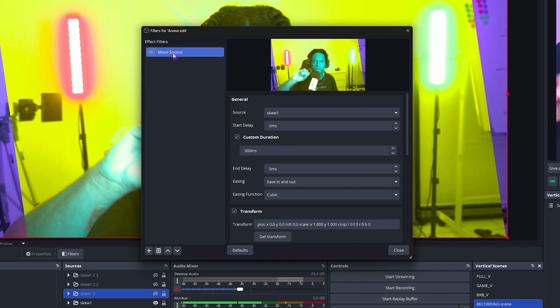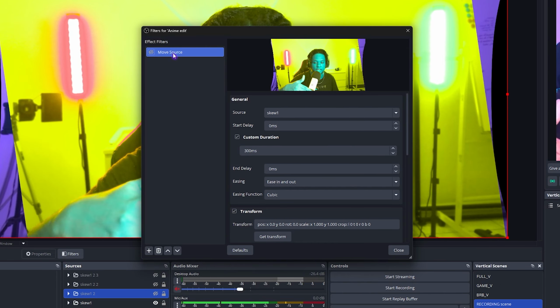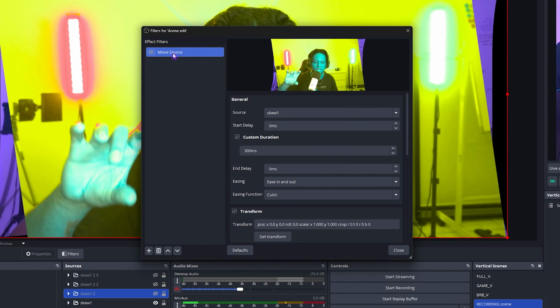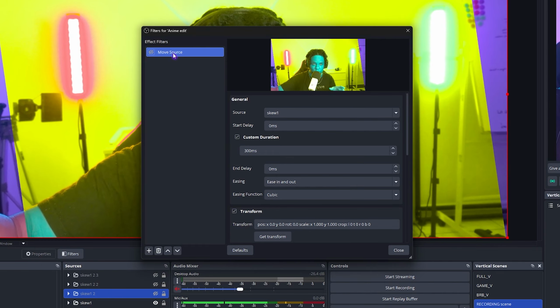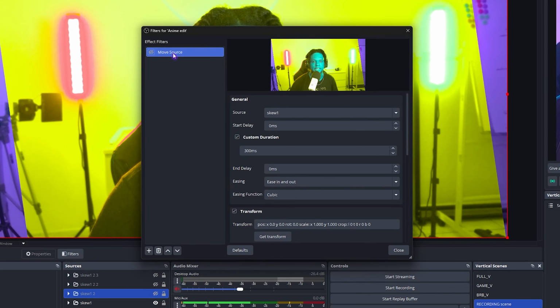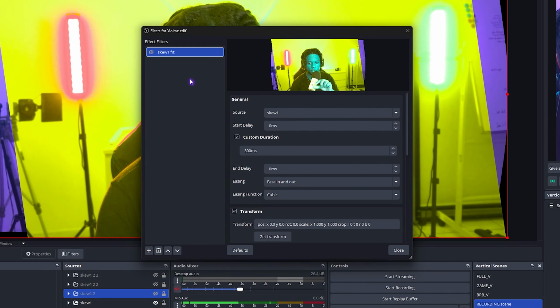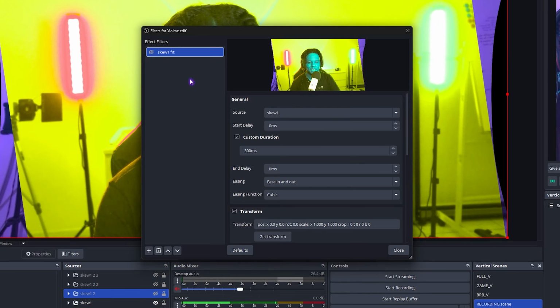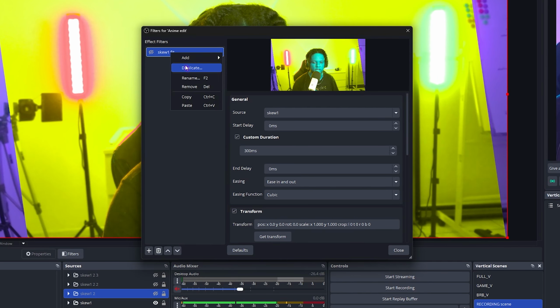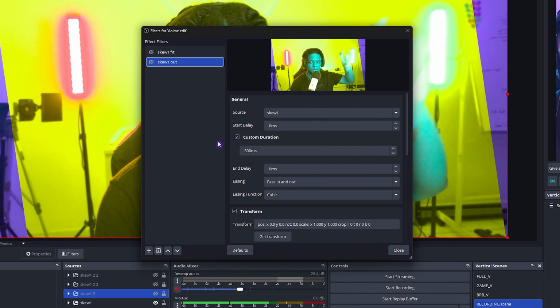So in order to move it somewhere else, I would have to add another Move source filter, select skew1 again, and then move it somewhere else, and then click Get Transform, right? So it has different coordinates. And fun fact, that's exactly what we're going to do. What I'm going to do is rename this skew1 fit, group skew1 fitting, middle of the screen. Then I'm going to duplicate it. We're going to call it skew1 out. That's where it's going to be coming from, right?